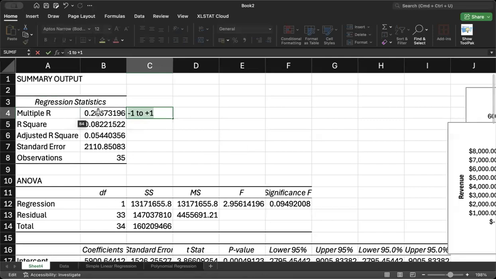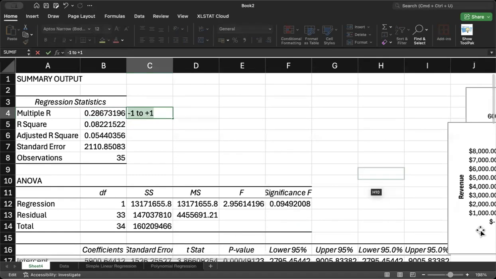And in our case, it is a value of 0.286, which is quite low. So this is a weak relationship. It is not a strong linear relationship. Ergo, based on the assumptions of the simple linear regressor, this is a relationship that does not fit the assumptions or the requirements for a simple linear regressor model to be used. So in that case, we would have to use a polynomial regressor.